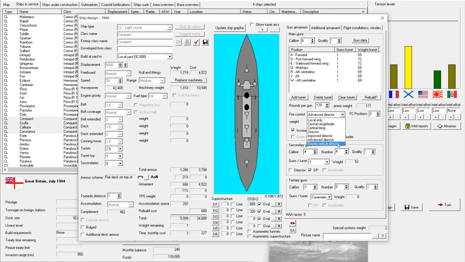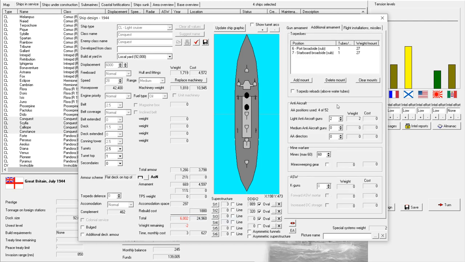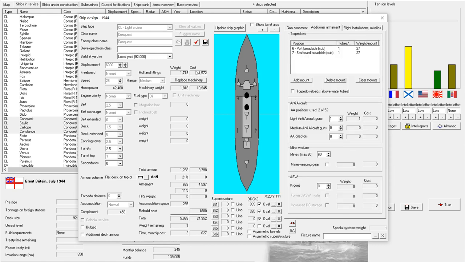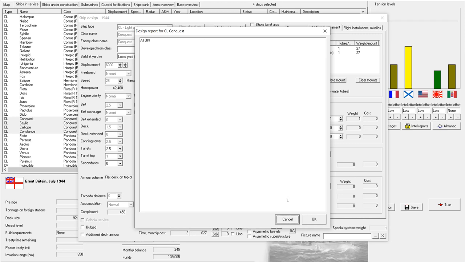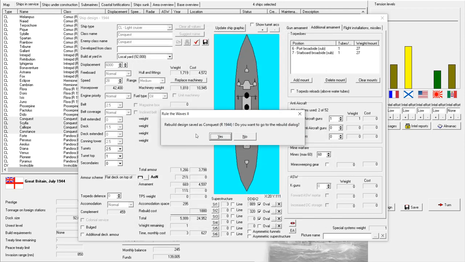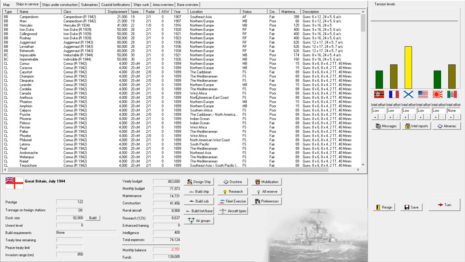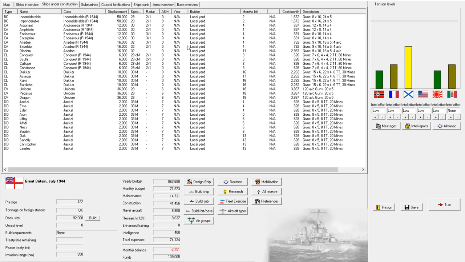So all we really need is the electro-optical director and a little bit of weight savings. It isn't great, but it'll do. And these are definitely second-line cruisers. They're purely there for mine-laying capacity. But since they might get in a scrap because they're in the dangerous regions, might as well give them good fire control. Okay, off you go. We'll call that good.